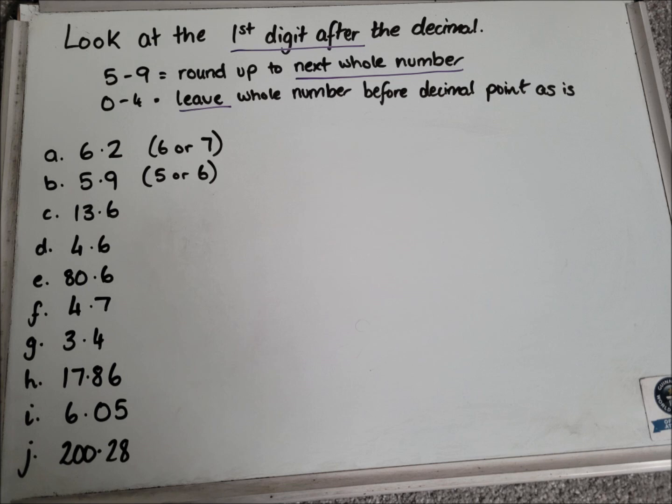Pause the video here and see if you can work through the rest of these examples. It does get a little bit tricky as we get down the list, but remember you're only looking at the first digit after the decimal. Even if there's more than one number, only look at that first number. We'll get the answers in a little second.